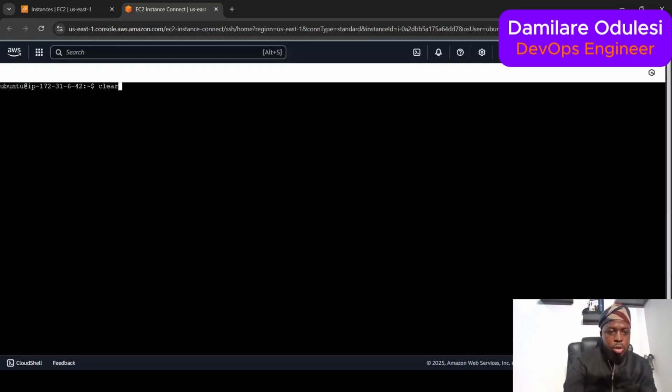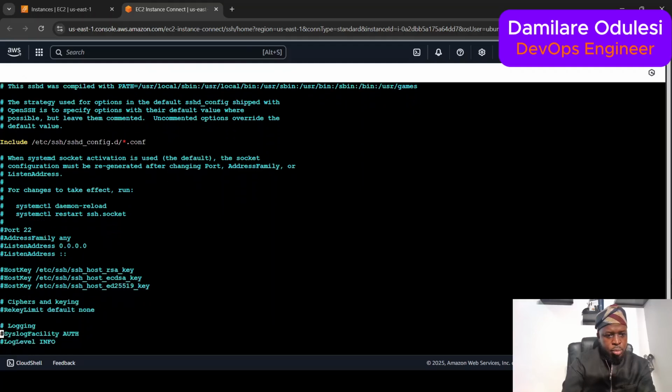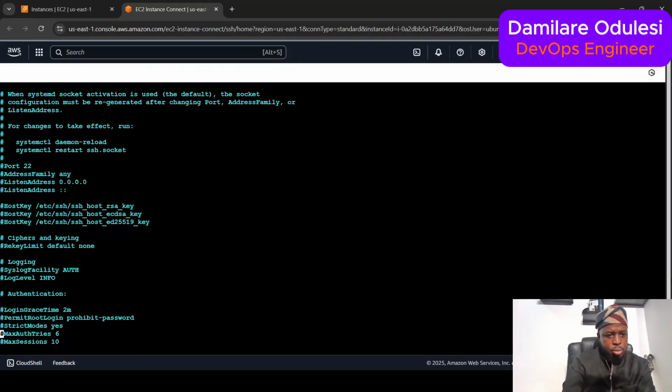So let me just change that same code and then go edit the file. It's the same way. Instead of cat, I'm just going to use vi for my edit. Then look for the line of code that I need to work with, and I'll edit it. Yeah, that's it.